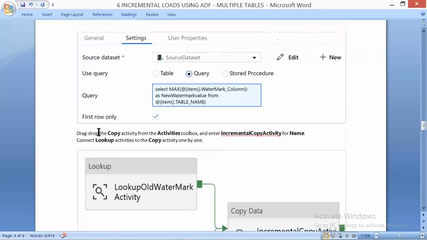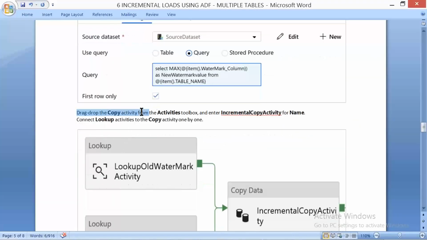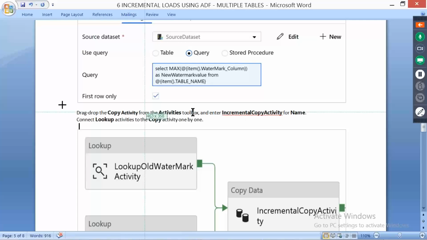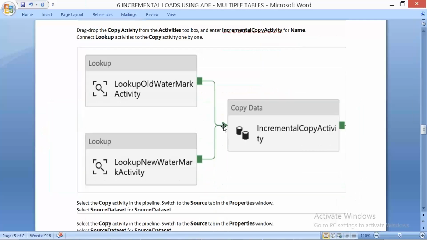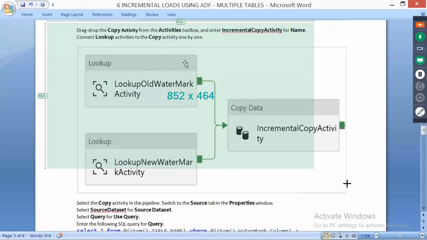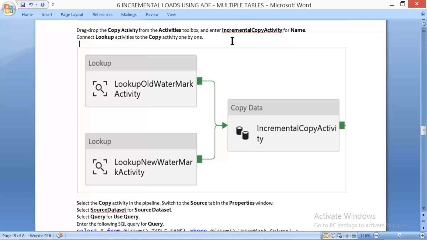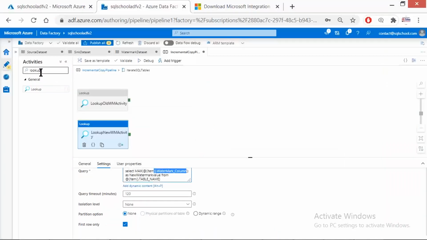Then drag and drop copy activity. Drag and drop copy activity from activities. Something like this. Drag and drop copy activity. This one. Say copy data activity.